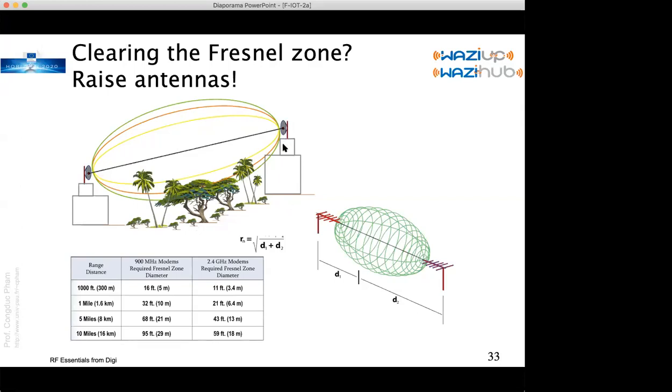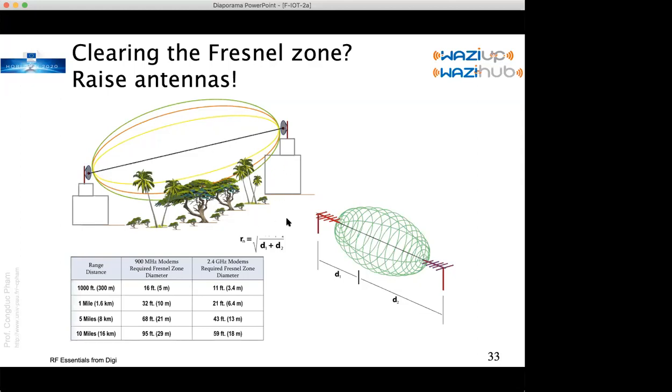Because raising one antenna is easy. This can be the antenna of your mobile operator. It's going to choose high-scale buildings, so it's easy for them to put antennas on top of the buildings, okay? But you, if you're walking on the street, you will be in this situation. You have your smartphone here, so it's quite low. And then you're talking to a higher antenna. So you manage to free most of the Fresnel zone, okay? So you manage to make the transmission a little bit better than when you have the second antenna below at the surface level, okay?